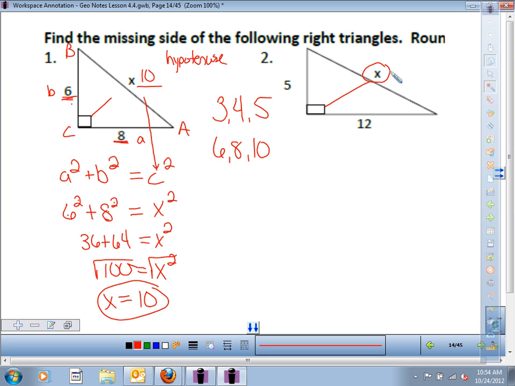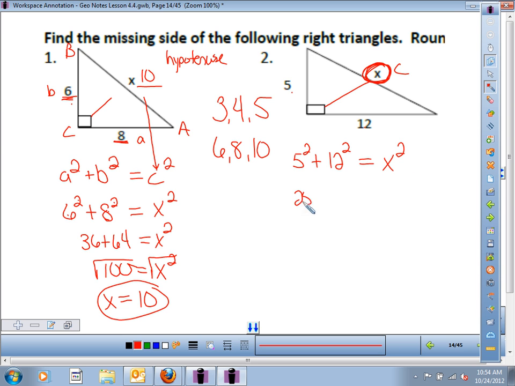So again, we have our hypotenuse right here. Remember, that's your C value. So when we go A and B here, it's irrelevant which one we use first. So what I'm going to do is go A squared plus B squared equals C squared, which in this case is X. If you wanted to leave it as C squared, that would be fine.